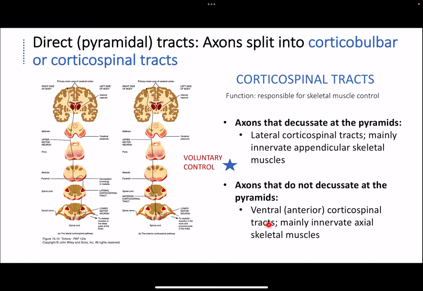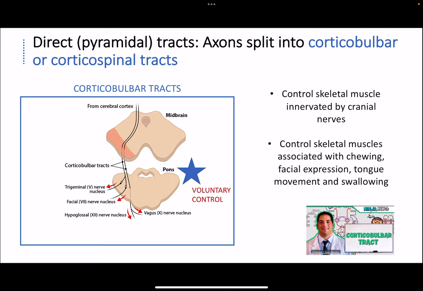The other 10 to 15% of the fibers that don't cross over, that don't decussate, become the anterior pathway, or the anterior tract, right? So follow these down, go through the brainstem, they do not decussate, continue, and then at the level of the spinal cord, with the lower motor neuron, then it decussates, and then it goes over to the opposite side, right? So if it crosses in the brainstem, that's going to make up the lateral tract. If it does not, it's going to make up the anterior tract here, okay? And again, lateral tract getting largely distal parts of the limb for muscles there, the anterior tract getting more proximal and trunk musculature, okay?